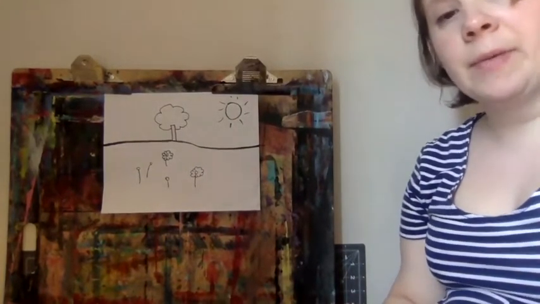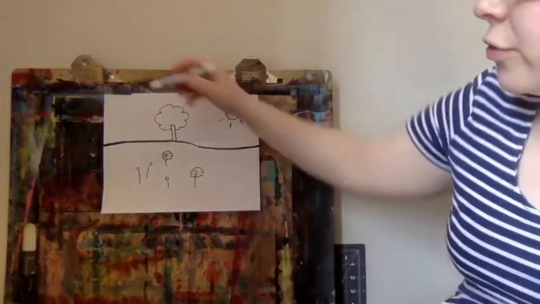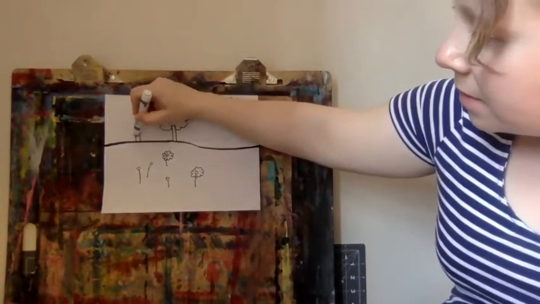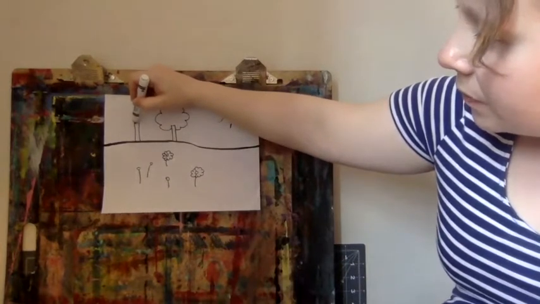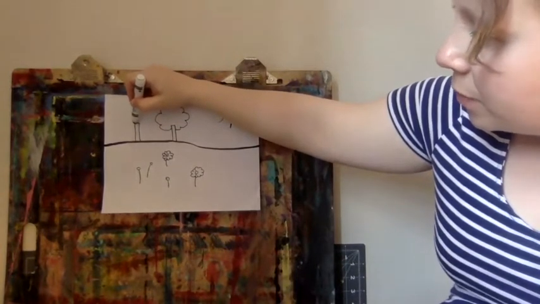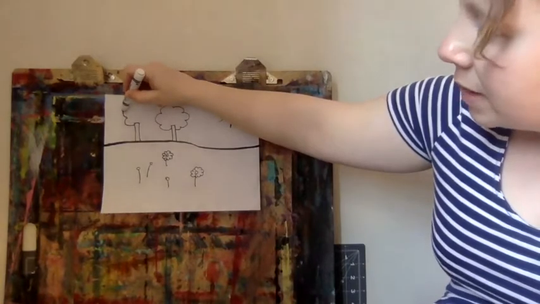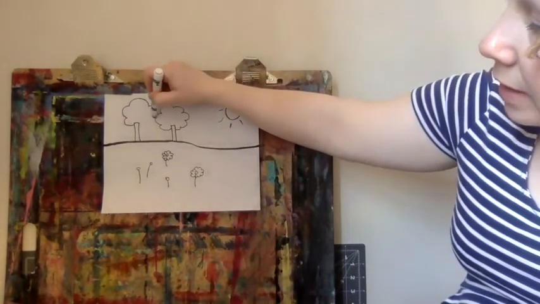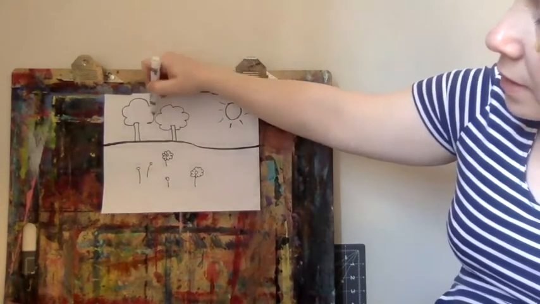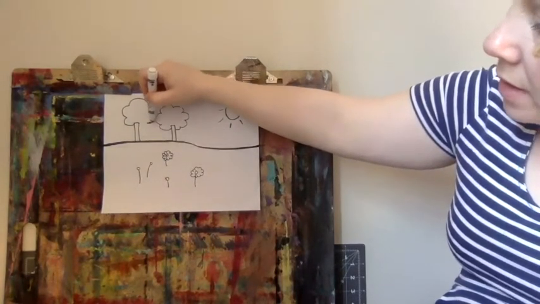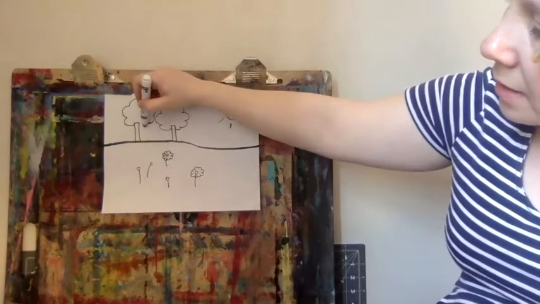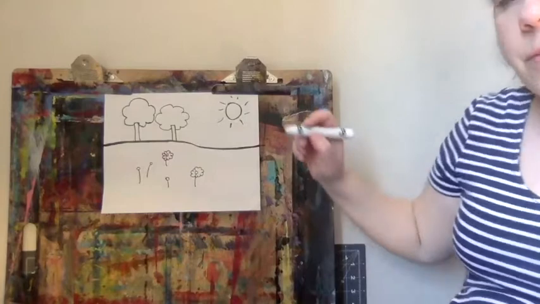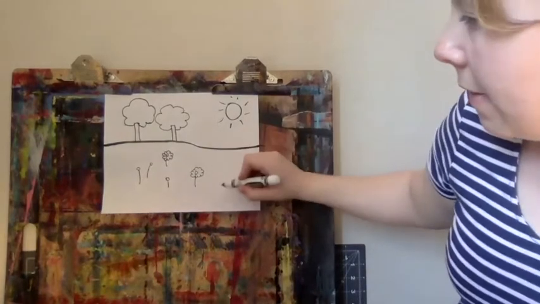So maybe I'm gonna add in one more tree. So you guys can try this. It's gonna be kind of hard to get some of these trees and flowers in your pictures, but you guys are definitely welcome to give it a try. I could do like just a couple squiggly lines. So these lines kind of, they go in and they go out. They go in and then they go out. I'm gonna draw a few more flowers in my picture.